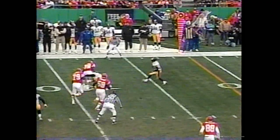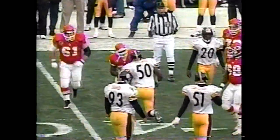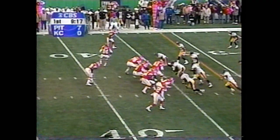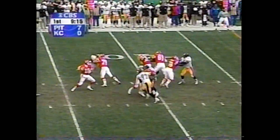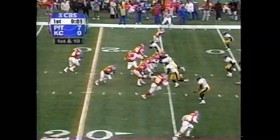Screen pass, left side, caught by Morris. Down around the ankles — Earl Holmes makes this happen. Joe Horn in motion. Here comes the blitz by the Steelers. Gerbeck across the middle. Derek Alexander gets by Carlos Emmons and has a first down at the 15-yard line. That's a gain of 20.